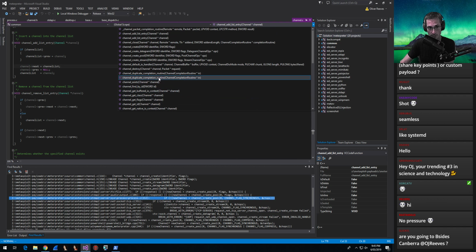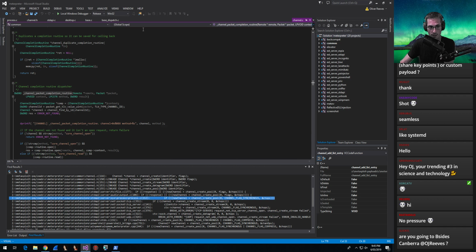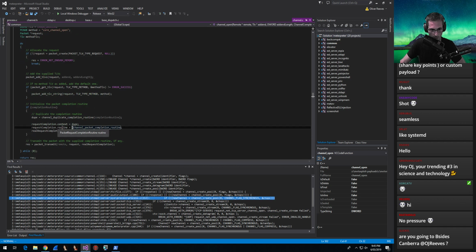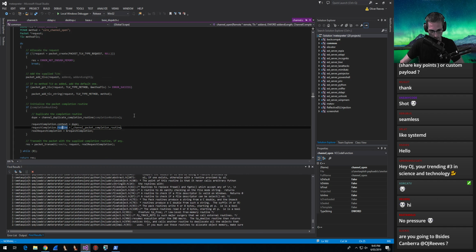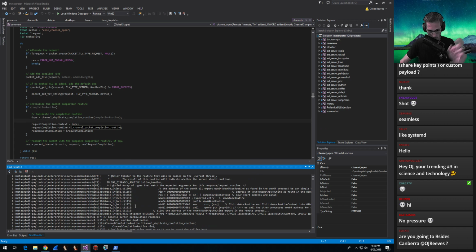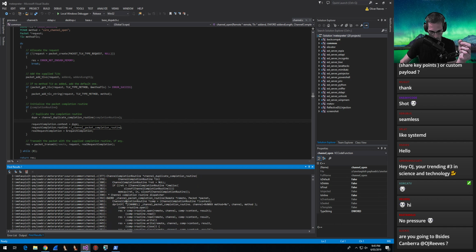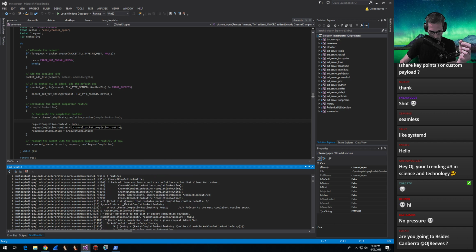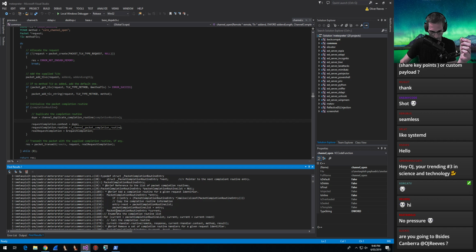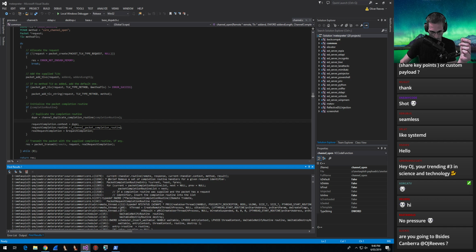It's been a while since I've looked in this code, so packet completion routine. Channel completion routine handler. Okay. I think I know where we're going now. Let's just see. Whoops, that's not a good thing to search for. What I'm looking for is, there's going to be a scheduler somewhere. I just got to try and remember where it's actually used. There, here we go.